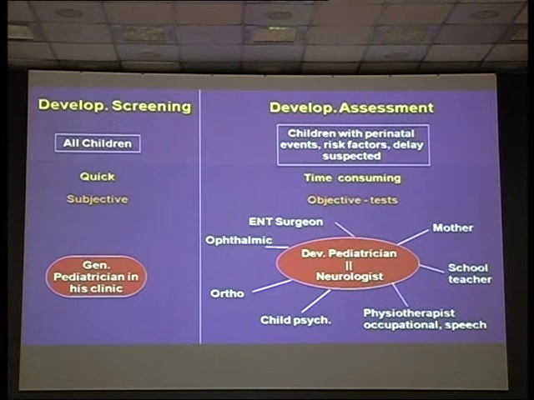What is developmental assessment? There are a lot of developmental assessment tools like PALS, NALS. You have to undergo a course for 2-3 days or even 1 week. You should be familiar with the tools, then only can you apply them to identify developmental delay in a child. That is a very detailed assessment, available only in very few centers like CMC Vellore. I think ICH also has it now, and SRMC. Only in a few places do they have a full developmental assessment, where the developmental pediatrician is in the center of the assessment team, surrounded by all the specialists: ENT surgeon, ophthalmologist, orthopedic surgeon, all therapists. So what we are going to discuss now is only developmental screening.